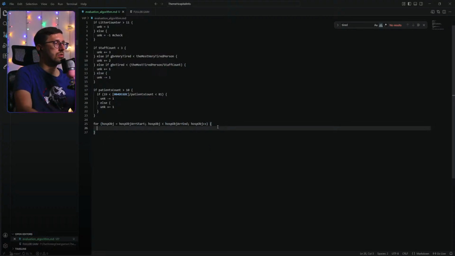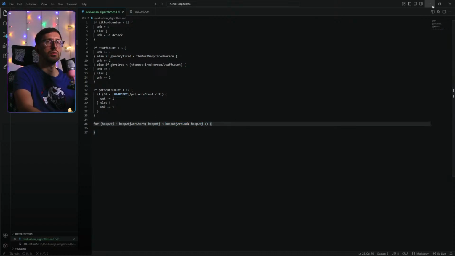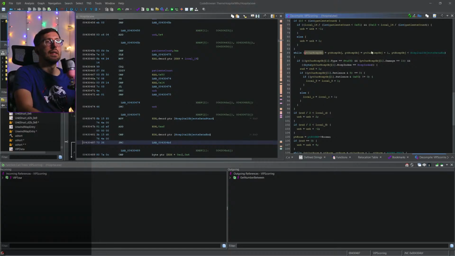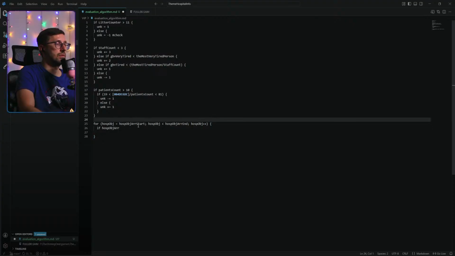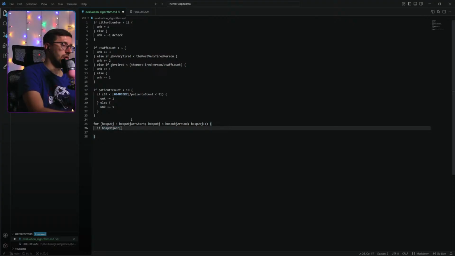We're not writing actual code. We are just noting stuff. So we are getting the first one. We are checking if it's less than the end, and we are moving one by one. And for some reason, we are accessing the first one immediately. If wasp object array 1.